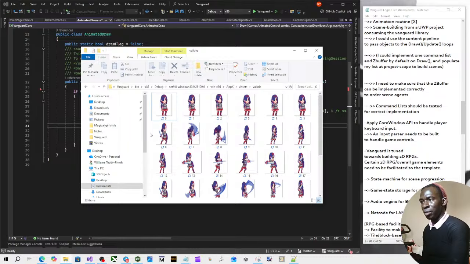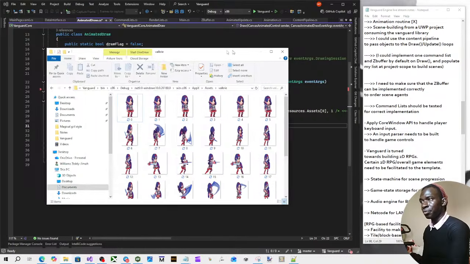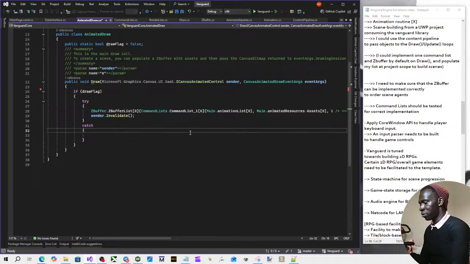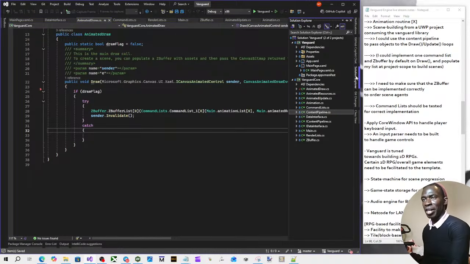And we're going to make sure the animation works before we proceed. Okay, how are we going to do this? For us to add animations, the concept is that my library has to be sound. I shouldn't be diving into the library to do this. I should be at project scope.